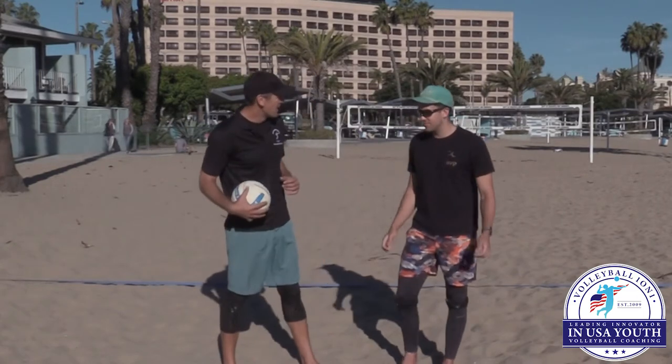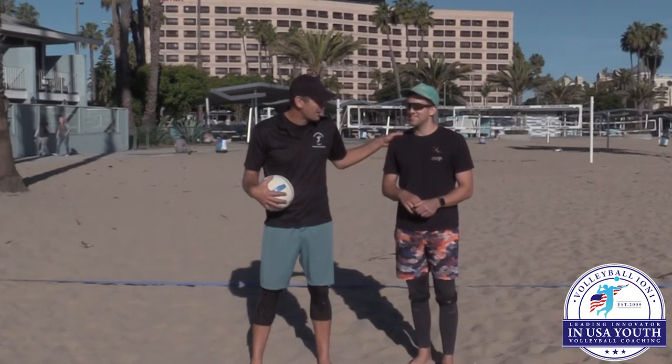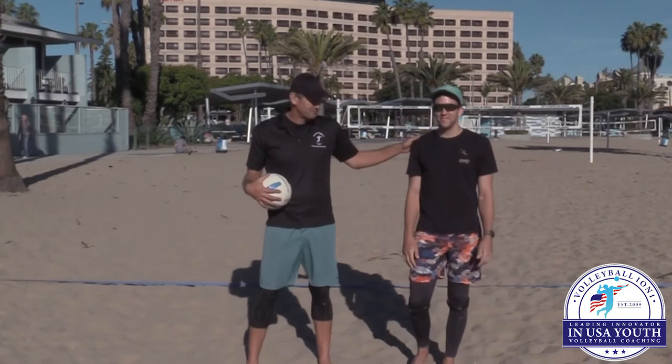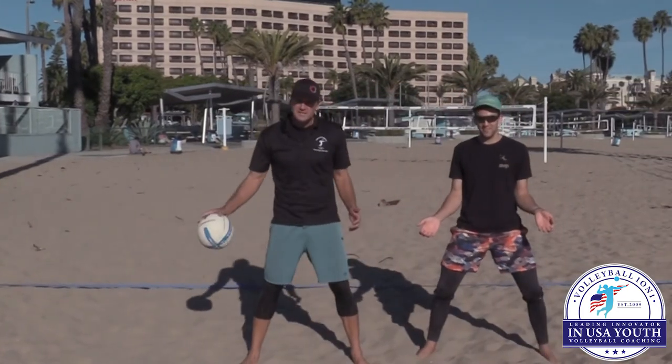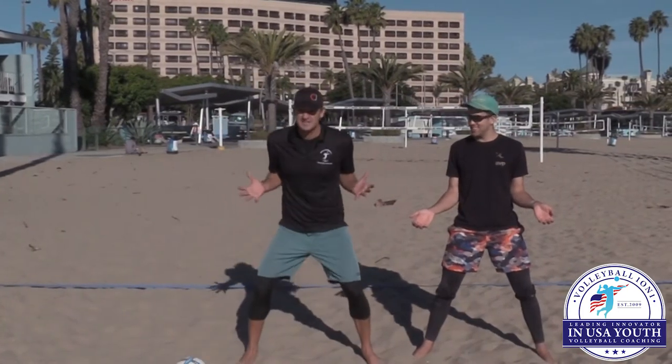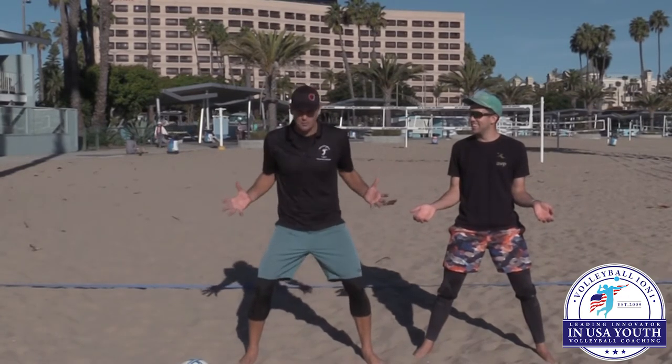Okay, so Jack, to have some fun, you want to show us what you were passing like and how you would start yesterday? Yes, sir. Okay, so let's see it. How would you be standing? The first thing is when Jack is passing, you'll notice he stands like this. This is really a big popular technique since April Ross has become one of the best.